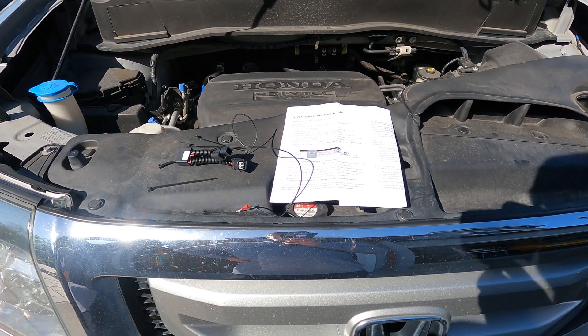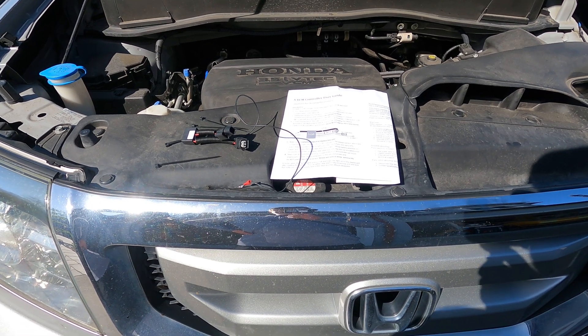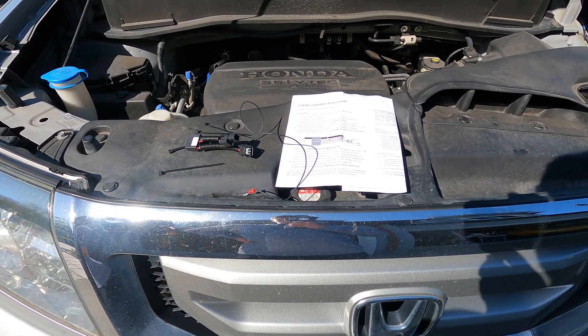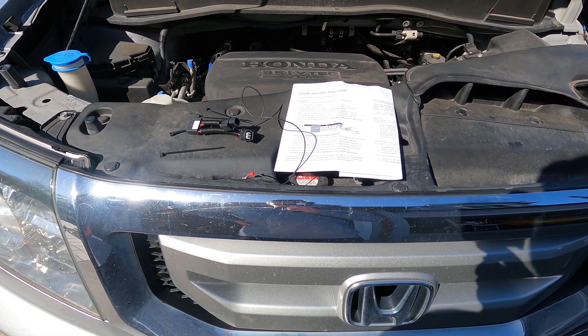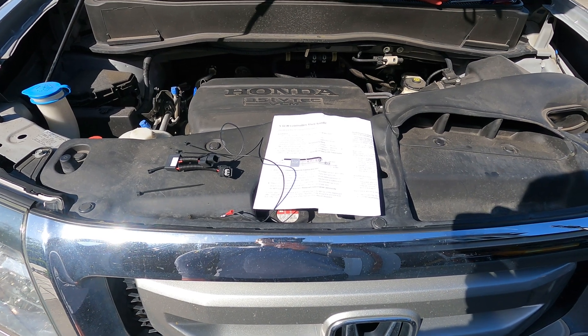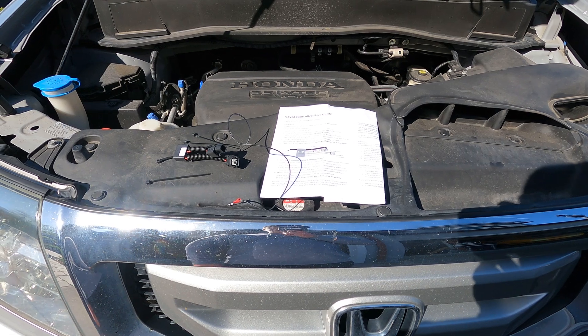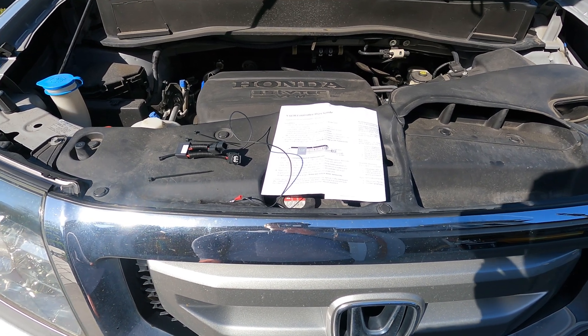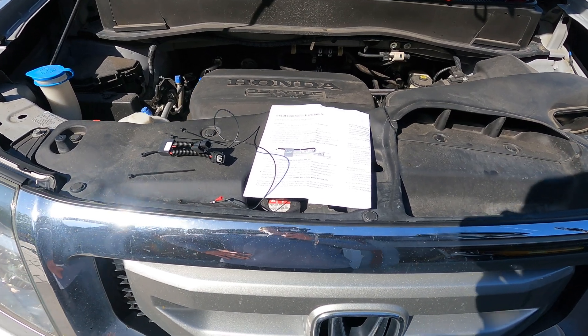Hello and welcome to an episode of BTEC. Today we're going to be following up with the Honda Pilot. We talked about how it was getting the catalyst-inefficient code and how it's been burning oil, and we changed the PCV valve — just to catch everybody up. This car is a 2011 Honda Pilot with about 140-something thousand miles on it. We got it about two years ago and it's been great, except that it does burn about a quart of oil each month.